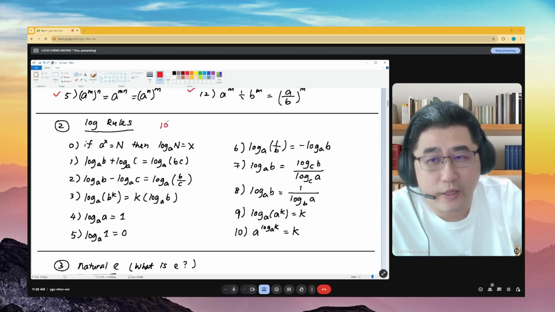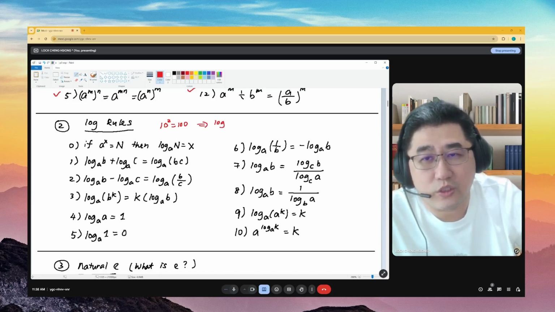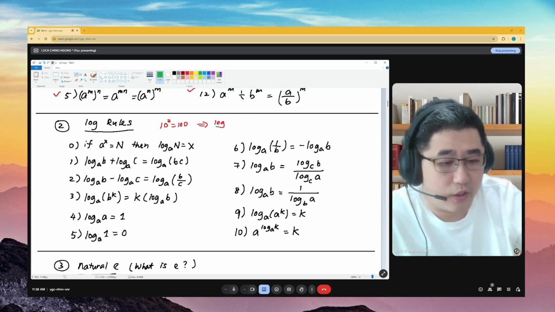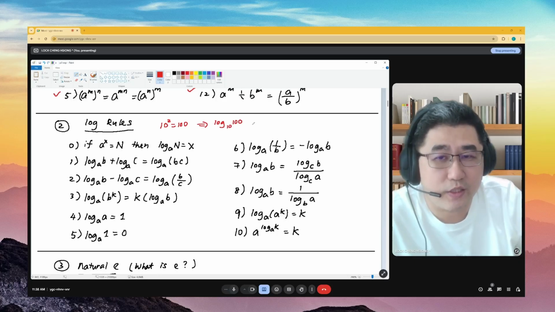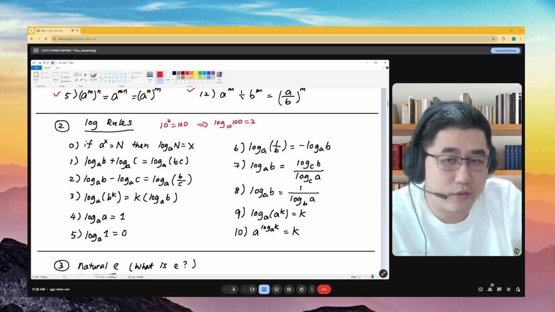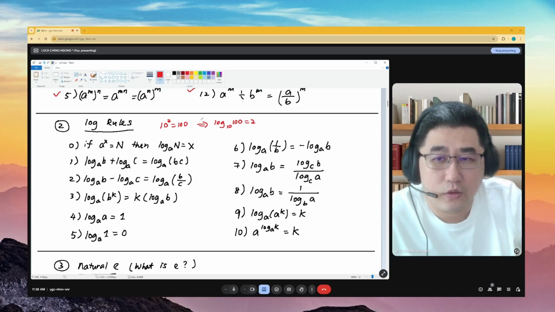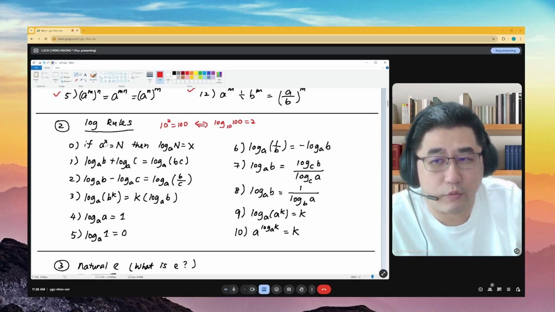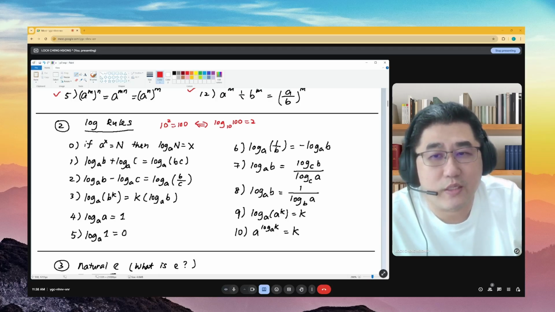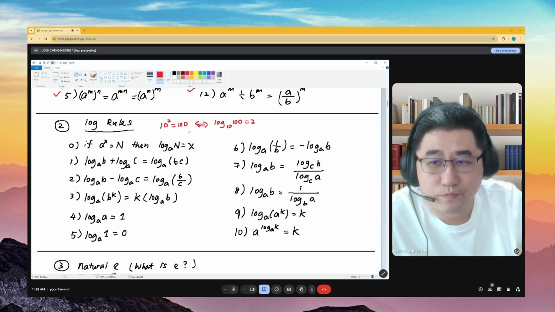Everybody knows 10 squared equals 100. When you write it in the form of log, you'll see there's a 0 here. Therefore, you can put all the ones with the 0 on the same side, then equals to 2, the non-zero, on the other side. So this and this are interchangeable. Instead of memorizing it in the form of a, x, n, you can memorize it as 10 squared equals 100.